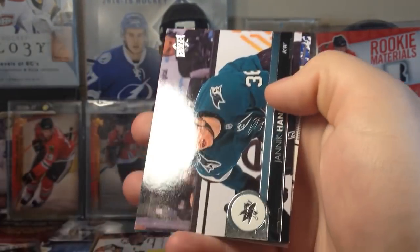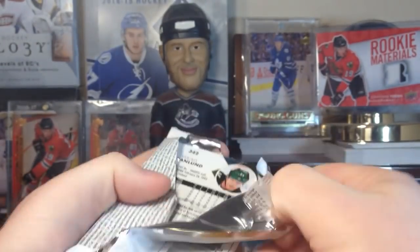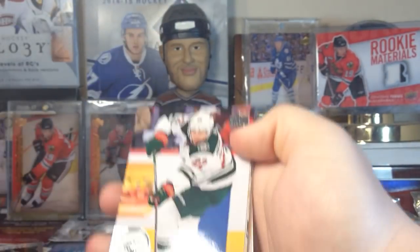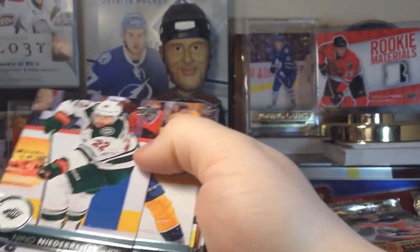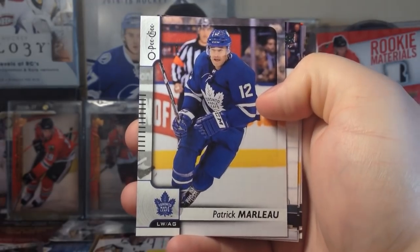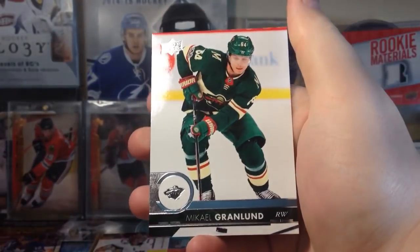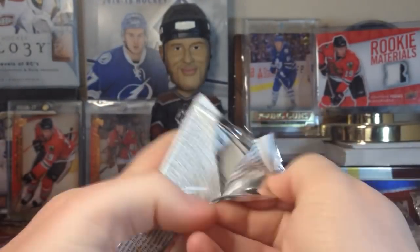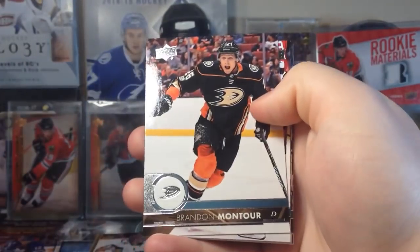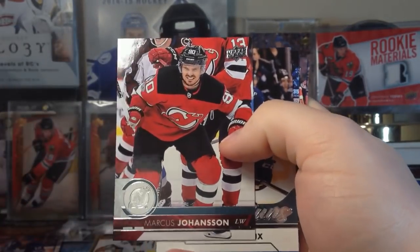I don't have a one-touch around me — that's fine. I actually don't have any cases because I forgot. That's definitely one-touch worthy, even though you can see my entire Young Guns collection in the background. Neonita Ryder, Austin Watson, Jason Pomminville, Brain Shen. Hey, Patty Marlowe Update — that's pretty cool. High Gloss — Benoit Pouliot, Mike Green, Granlund. Stay tuned for retail on this. Got some other stuff, random hobby pack breaks coming up. Cody Ceci, Montour. Also a couple of hobby boxes — cheap hobby boxes. Johansson.